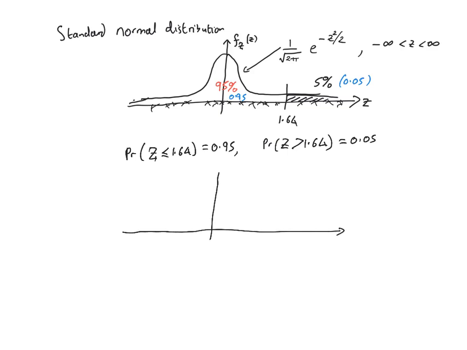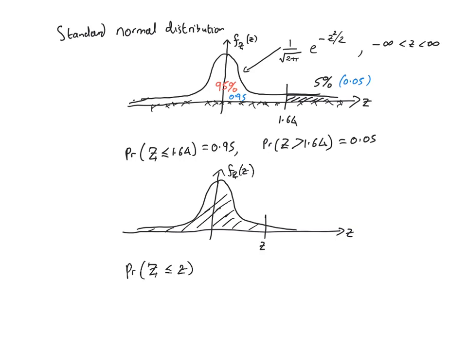So here again is the same standard normal distribution, the probability density function, drawn again here; that should look the same as above. And here's z, and z is any value, and you can ask yourself, what's the probability z is less than or equal to little z? Well, that's the area up to little z, and that area in general cannot be found by a formula. It's denoted by the function capital phi of z, and this can be found using a computer. So the shaded area in this picture represents capital phi of z. For example, we could find by a computer that capital phi of 1.64 is approximately 0.95. That's what we saw above.